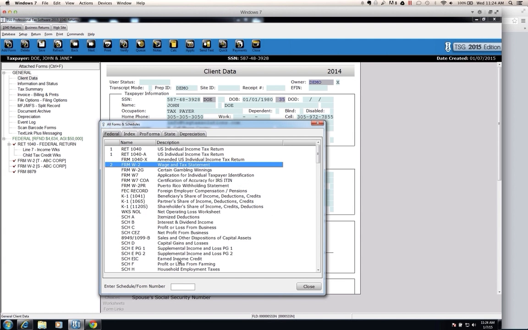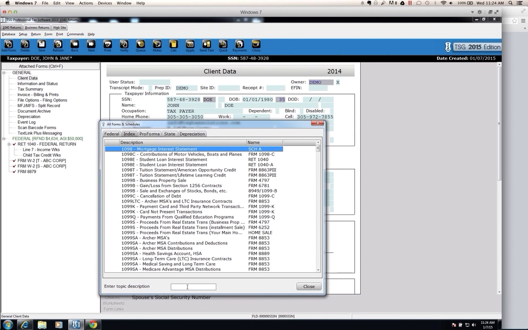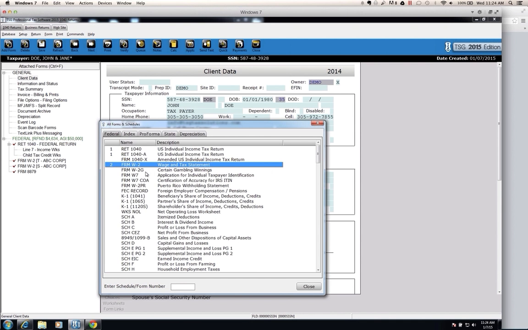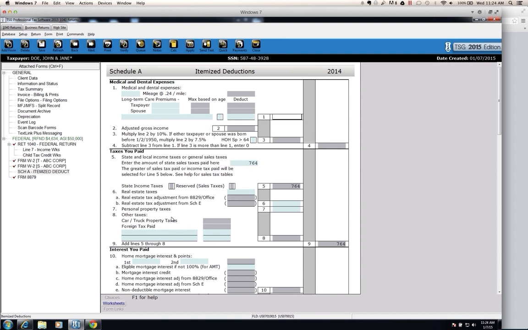We'll add, let's say, a Schedule A. All we have to type is the letter A, and it's going to automatically take us to Schedule A. Or again, if we forget the name of the form, we can just put in itemized deductions, and it's going to show up right here as Schedule A. So let's add Schedule A, itemized deductions.